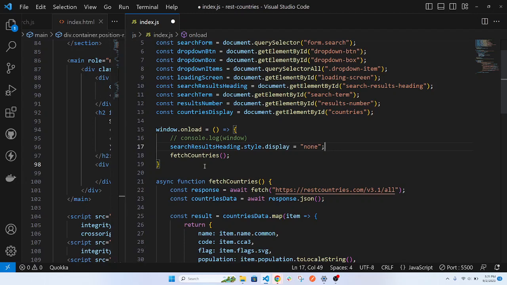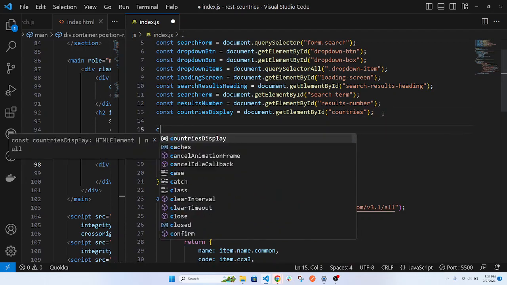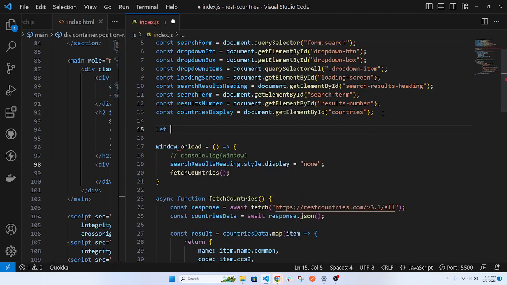Maybe set a variable isLoading, from false to true, then after fetching our data, we set it back. Okay, so sorry, this will be let isLoading be equal to what? Equals true.